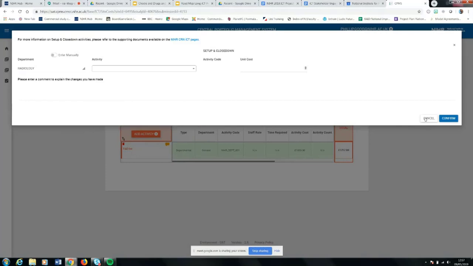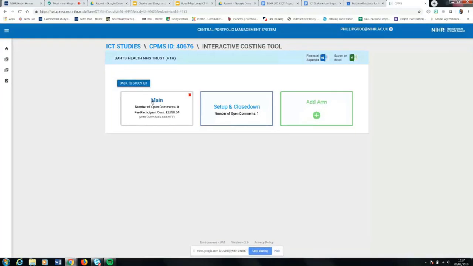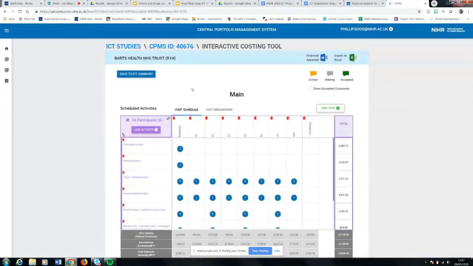All of these can be added in and will all ask you for a comment and also put a flag up so that industry knows that you've changed a figure within the costing tool. Once you have refined all of these details and are happy with the result, that will be the time to contact industry, who will be able to discuss with you which items are acceptable and which perhaps need to continue within negotiation.